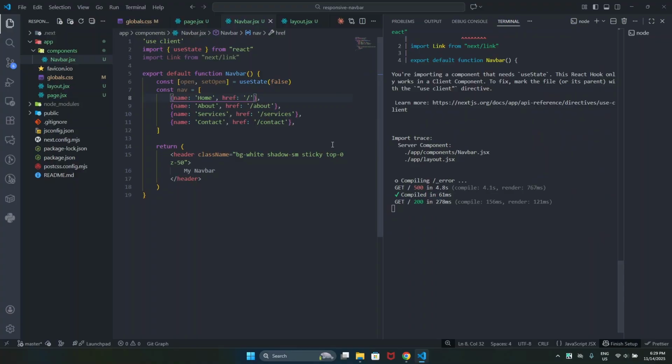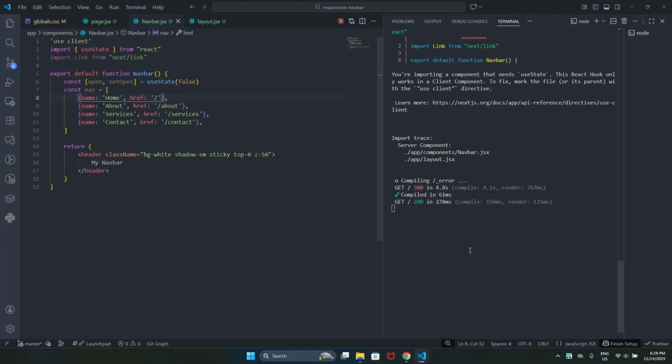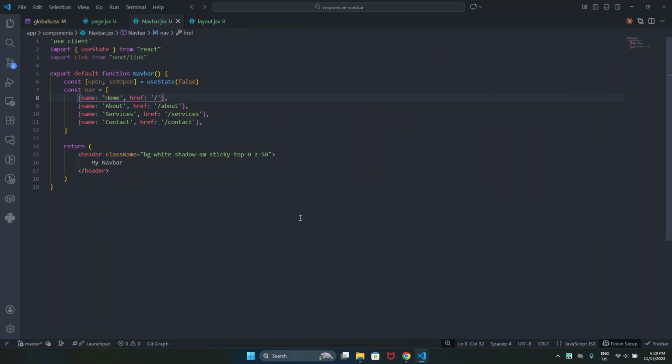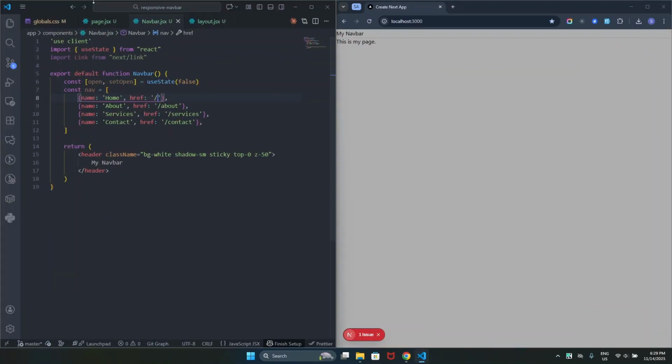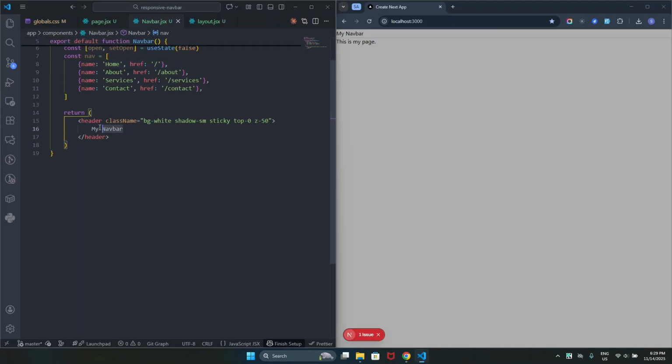Okay, so now let's create, and I think I can actually do this side by side, so it will be easier for us to see. Okay, so now we have added header. Now we can create a div with class name.